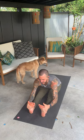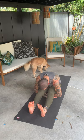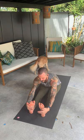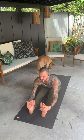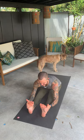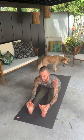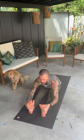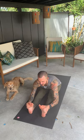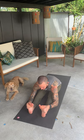So in this Paschimottanasana, right, try not to round too much in the spine unless you're hugging behind your knees and you like that variation, right? But I recommend closing the gap between the heart and the big toes, keeping the toes flexed towards the shins, elbows pointing down towards the mat, and then lengthening more of the entire back body here by keeping the spine straight, as opposed to just kind of cutting off that energy at the mid-back by rounding. One more deep breath in here.